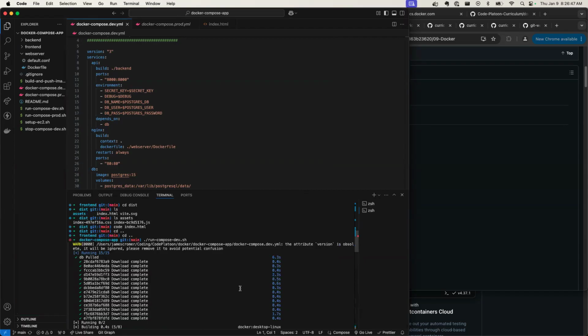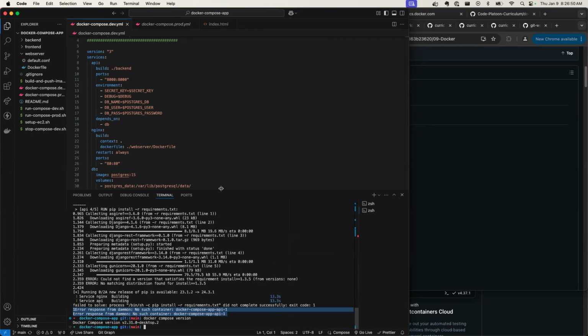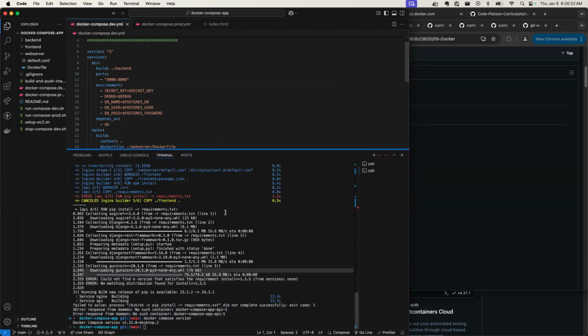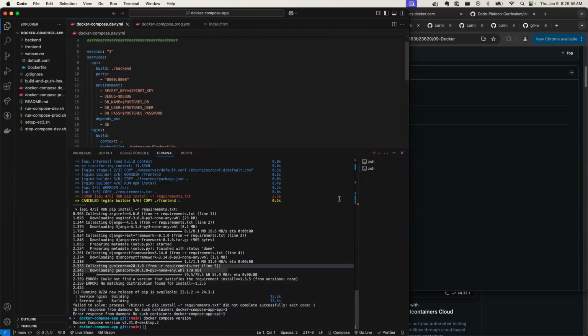Yeah, I'm getting that now too. Now, can you go back to the error, please? Up just a touch so we can see it. Let's see here. Error API 4.5 run pip install dash r requirements canceled. Run pip install downloading error, could not find a version that satisfies. Okay, so it looks like the relevant bit is towards the bottom where it says error could not find a version that satisfies the requirement install 1.3.5.